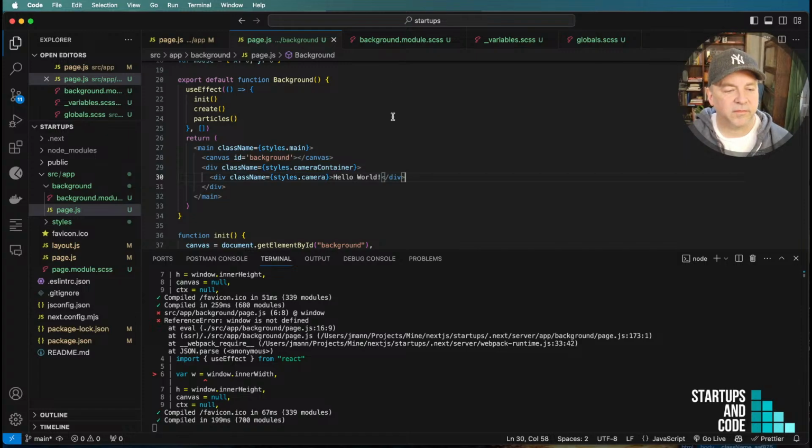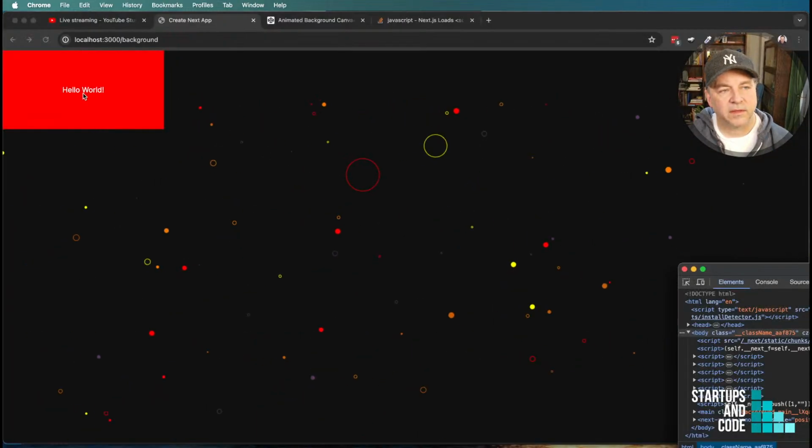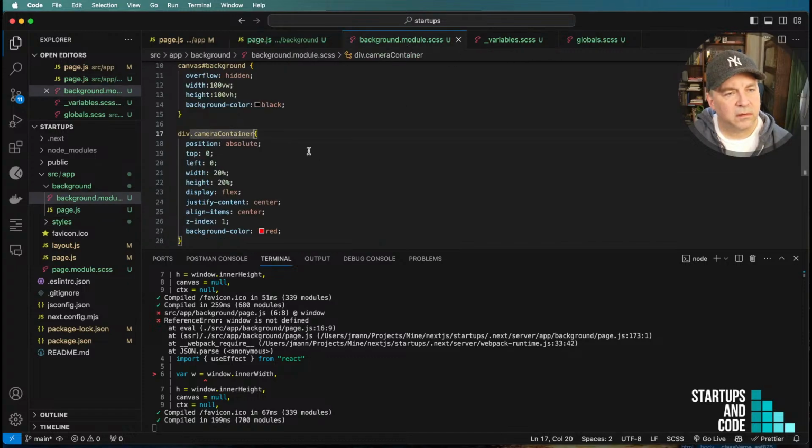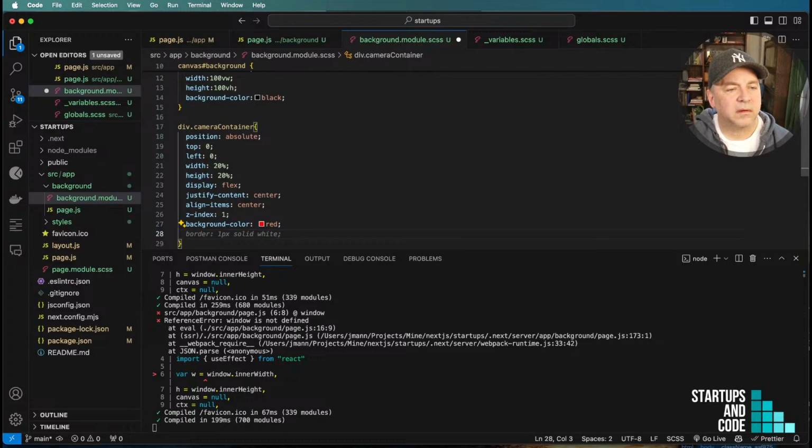And I believe if I did that right, yeah, that still says center, which is great. So now if I do the camera container in here, camera container, great. And then I do camera.